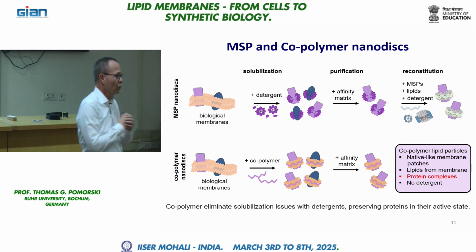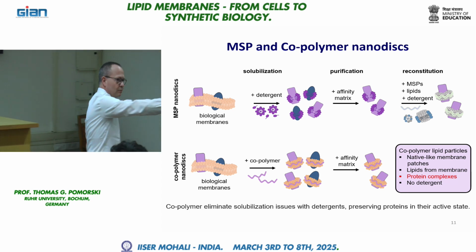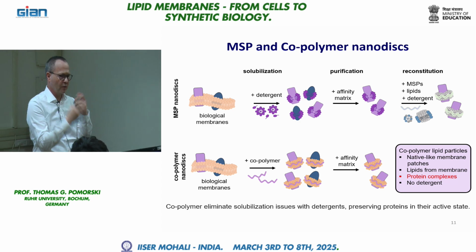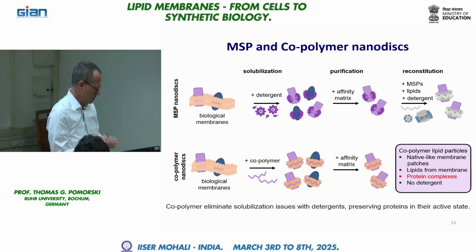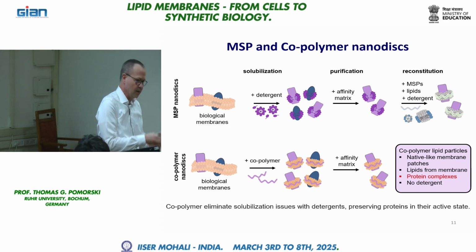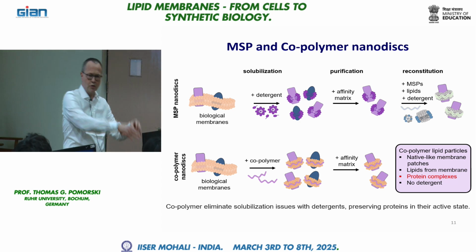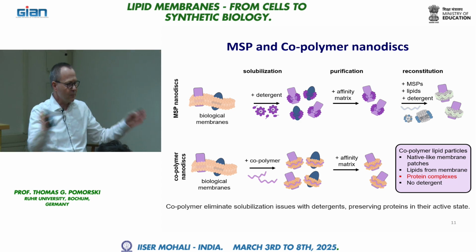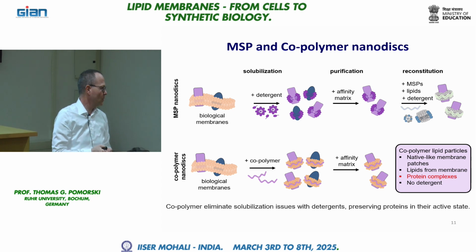Let's say you are the biological membrane. Now you are protein, lipids. And I add detergent. What would happen? The detergent molecules would start to enter here, would destroy the interaction of the lipids, would start to destroy the interaction of the protein with the lipids, so you would be all free. Now I add more lipids, belt proteins, and I remove the detergents. If you imagine, what would happen? What could happen?